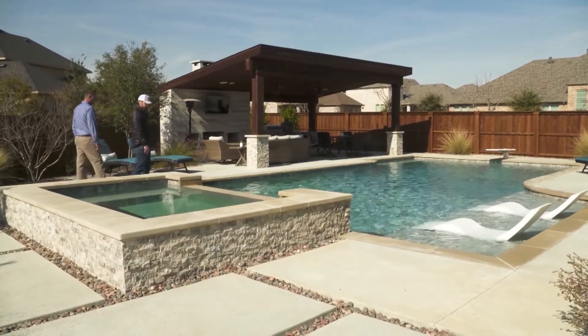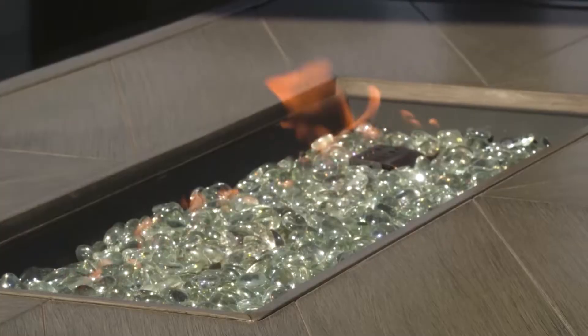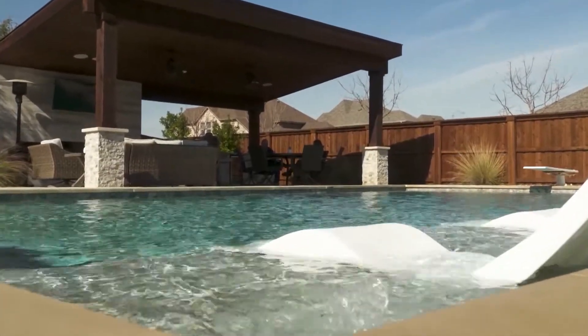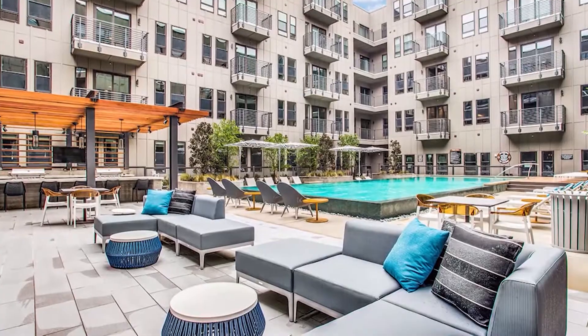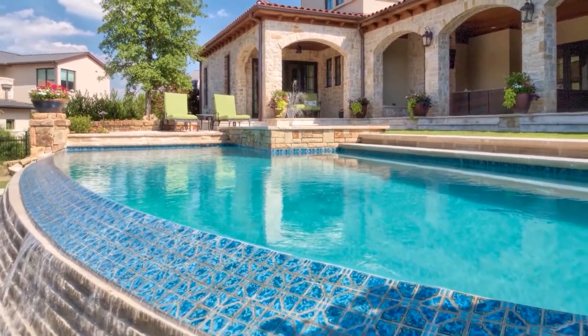The designs we're emphasizing now are more the straight line designs — you can call them modern, clean line, or formal — and we put our own unique twist on it, whether it's a unique glass tile, modern grotto features, or fire features, trying to emphasize that unique wow factor. We can do your entry-level residential pool, and we're doing high-rise pools on hotels on the oceanfront as well. We're more than capable of doing anything the customer wants.